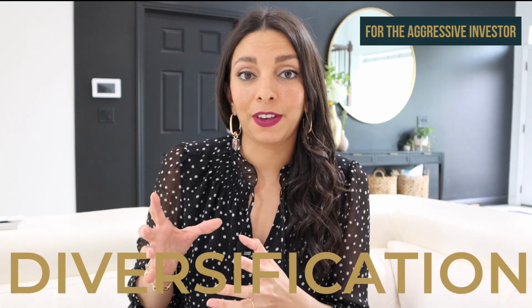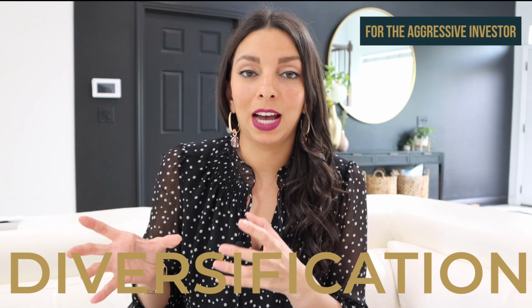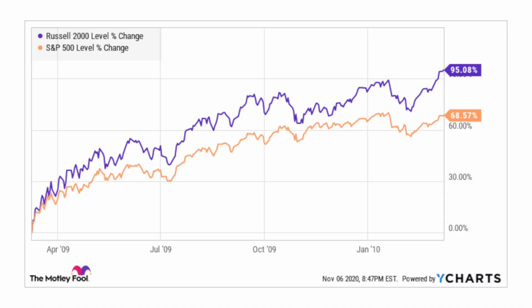Then you're not overexposed in just one specific area. And the internationals, of course, are a much better way to offer that diversification of the other two because they do tend to perform differently than the US based stock. Usually you will see the small and large cap mirroring each other as far as performance, even though some years one does better than the other, they still very much move in sync versus the internationals. Those do move a little bit differently, still somewhat in sync, but not a mirror image basically.